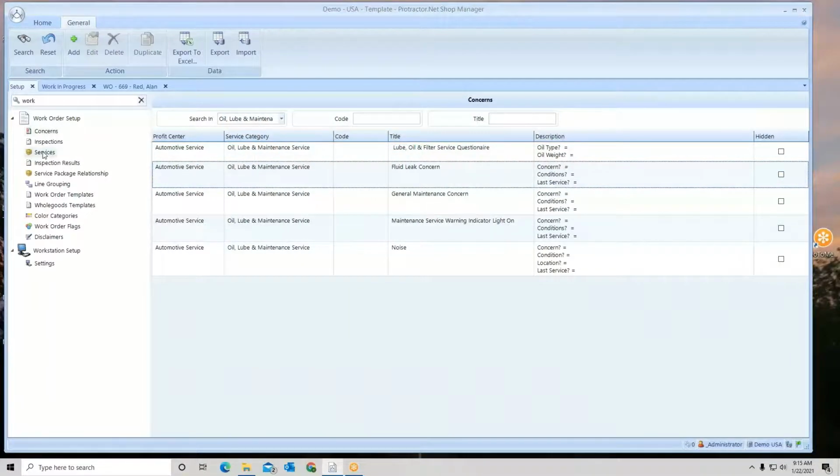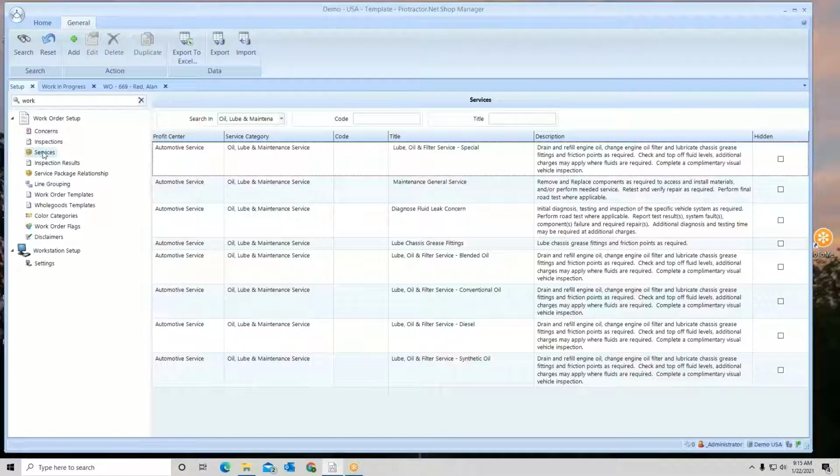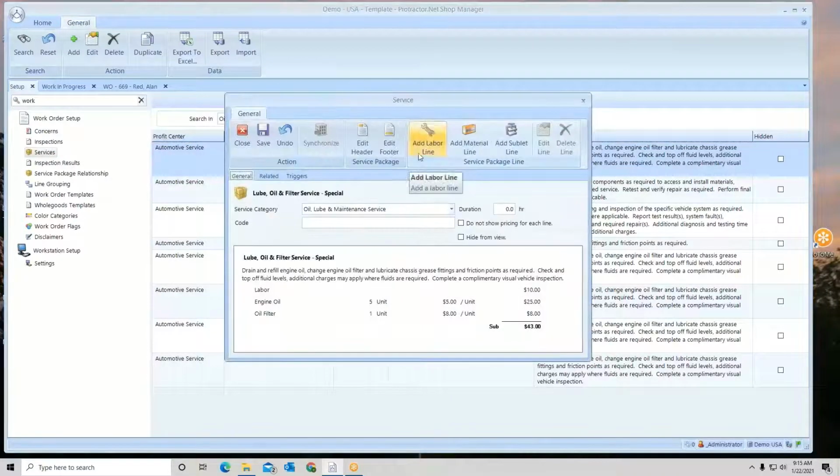Let's go over to a service so you can see how this works. So I'm going to go over to my oil changes here. Let's say I have this oil change. Here we have the breakdown of the labor, the parts and everything. So when I select this, see, it hides it. Now what will happen is when I print the invoice, this is the way it's going to display for the customer. There'll just be a package price. So I can pick and choose any package that I want to do this on.